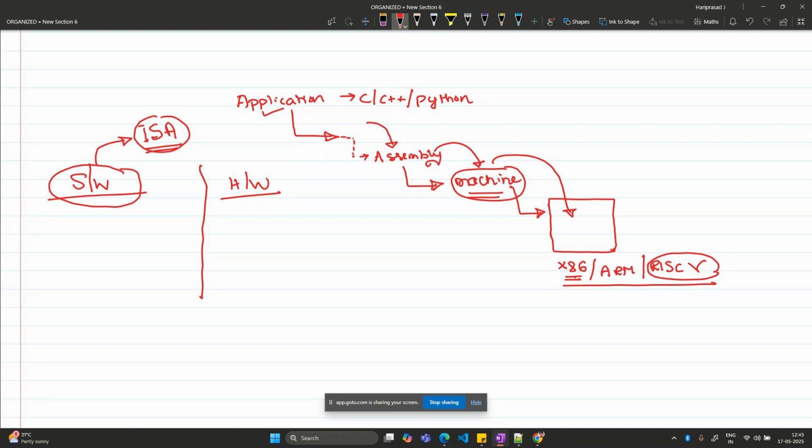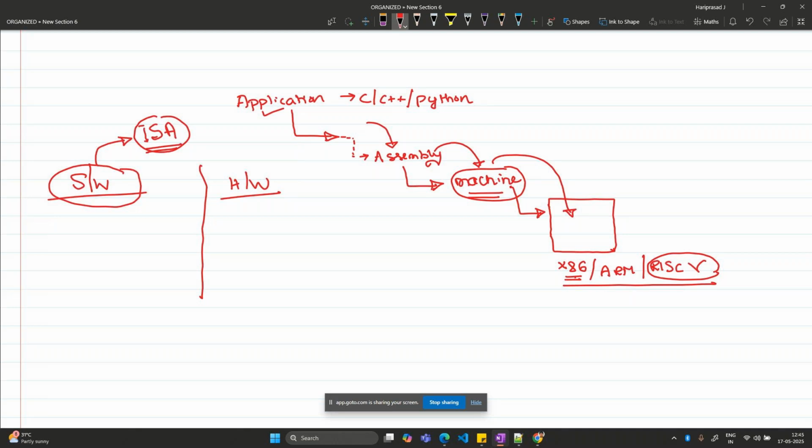Can someone tell me who takes care of converting this high level language into assembly, and from assembly to machine level language? Usually an interpreter, your software? Assembler, right? Yeah, assembler. Generally the compiler, what we design, right?